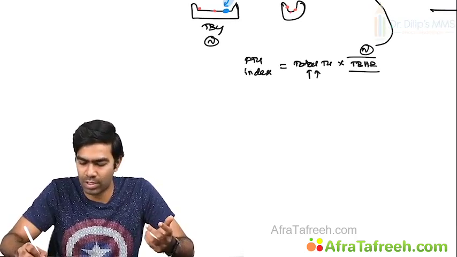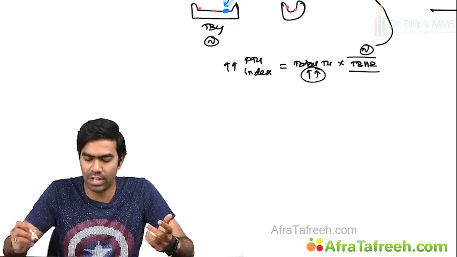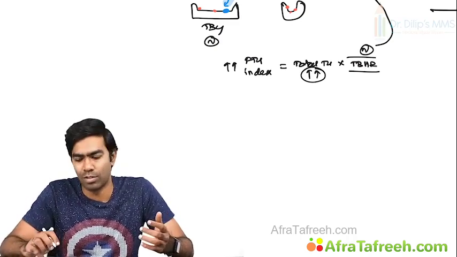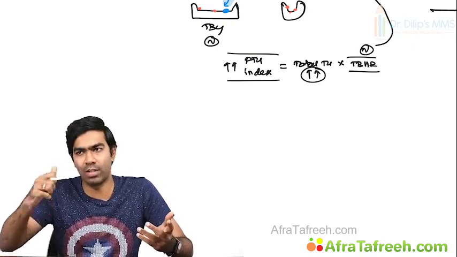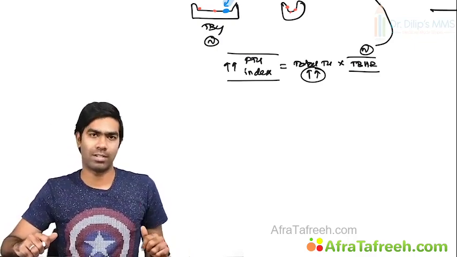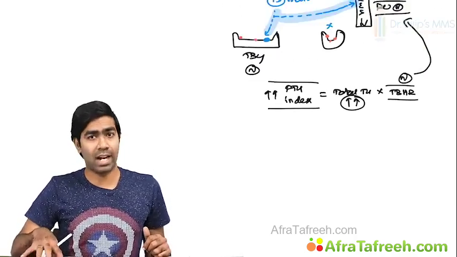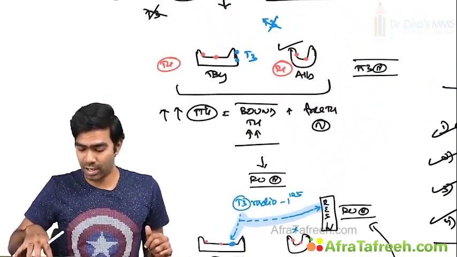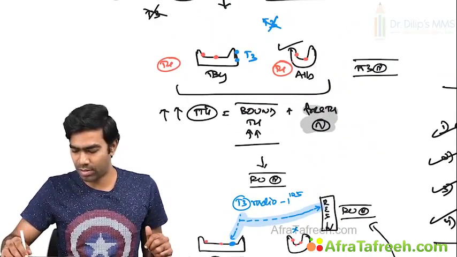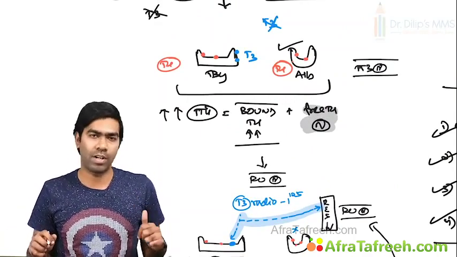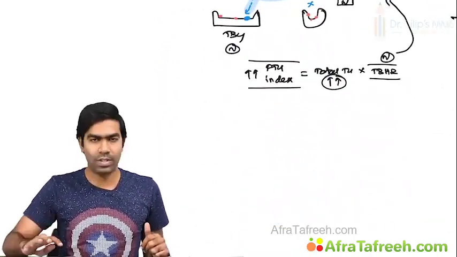So here the total T4 is increased, resulting in increased free T4 index. So when you calculate the actual free T4 using the free T4 index, it will be raised. So it might look like it's an artifact. It's not a true thing. In reality, you are having a normal free T4 in the body only. That is the reason you are having a normal TSH. But because of this artifact produced by this resin, normal resin uptake, your free T4 levels may appear as if they are increased. Clear? So how to avoid this bias?